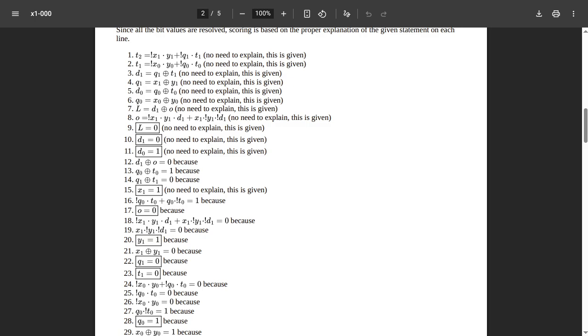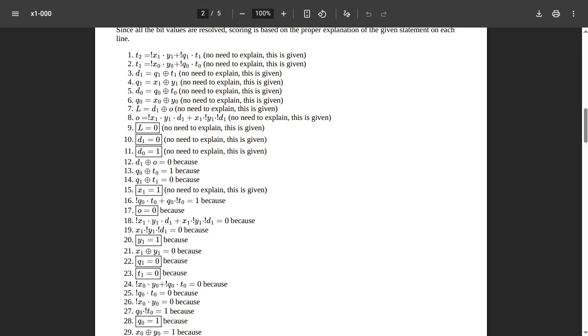All right, so 24 directly leads to 25, because 24 says the result of an OR is false, but the only way for the result of an OR to be false is both components of the OR being false. So 25 is a direct result of 24 with nothing else that I need to refer to. 26 is also a direct result of 24. So 24 leads to 25 directly, and 24 also leads to 26 directly.